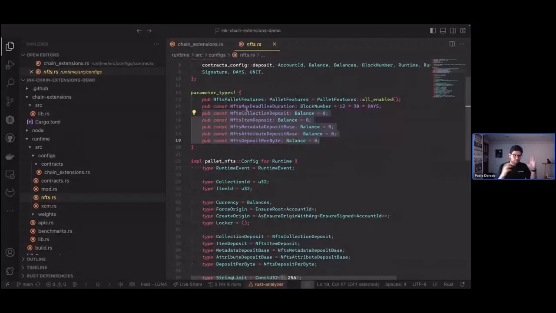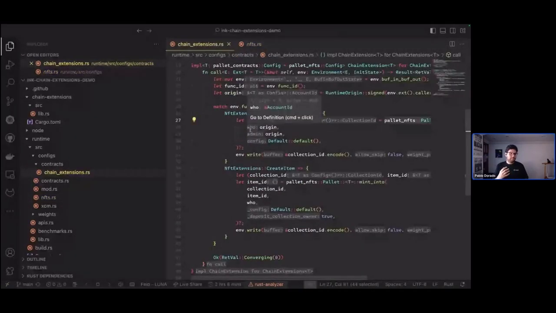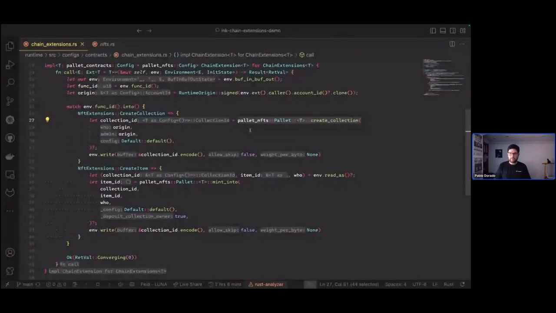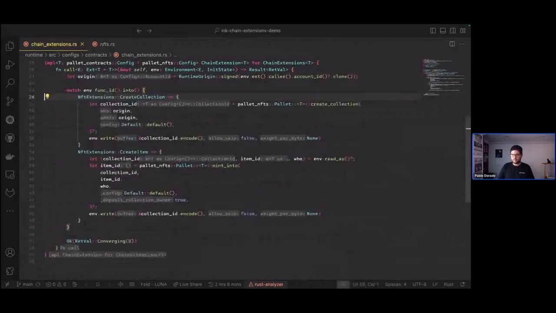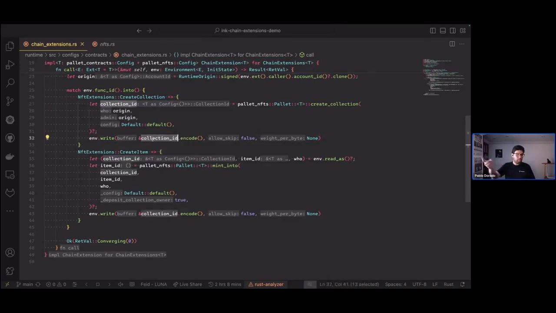This is a compromise, obviously, and you can have other means to control that people don't spam your blockchain by creating lots of NFTs. But yeah, that's it. You create the collection, you retrieve the collection ID, you write the collection ID onto the output, and that's your call for create collection.